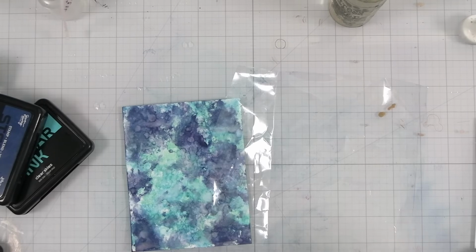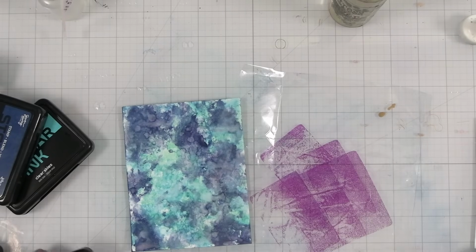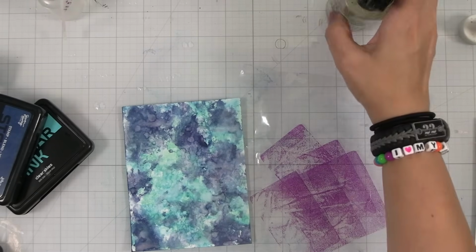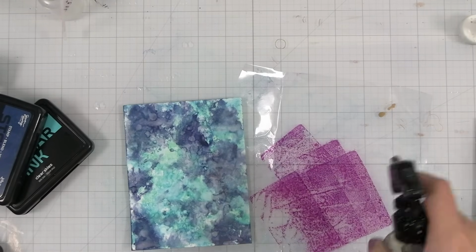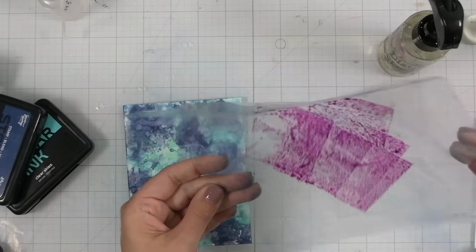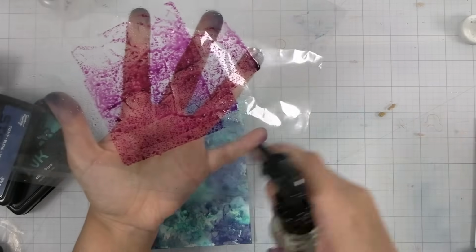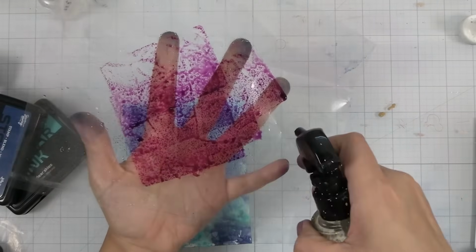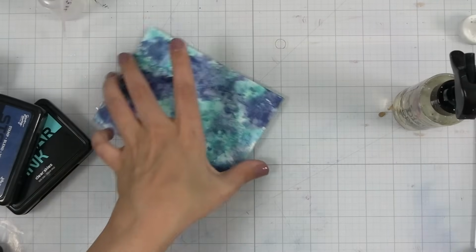All right, so now it's time for purple. We are going to be using 100% juice. Is that the color? Yeah. Oh, interesting. Okay. Then we're just going to spritz this with a little bit of water. And then I'm going to let that blend out a little bit, and I feel like it needs a little bit more water here and there. Not too much because I really want a saturated look with this.